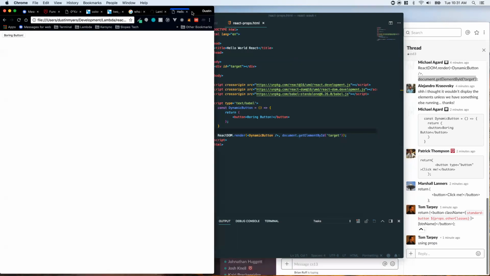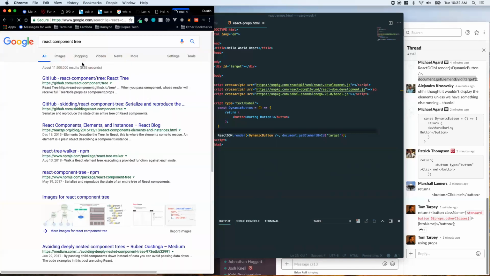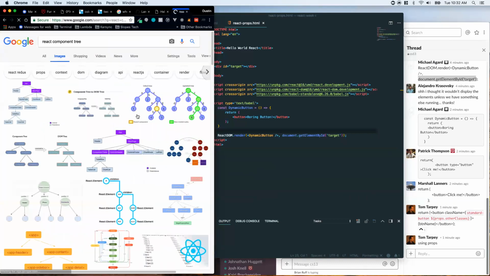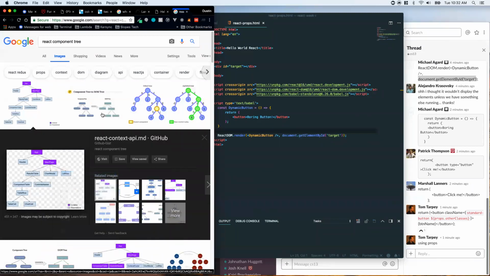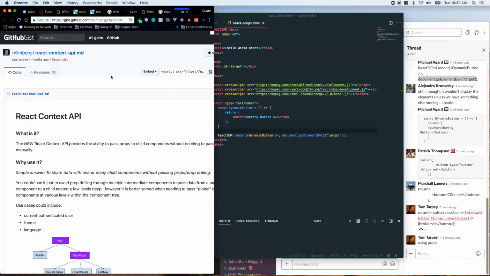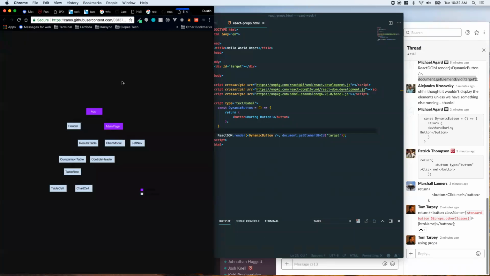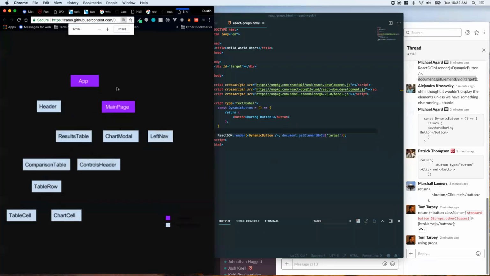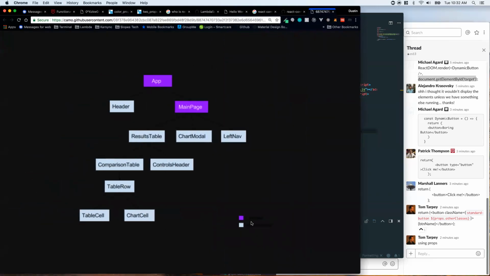If we have a React component tree, let's look at some images. Okay, zoom in here a bit. So this is a really good idea of a component tree.